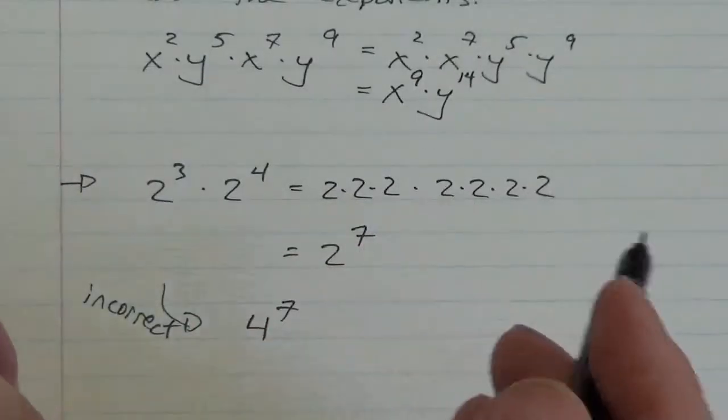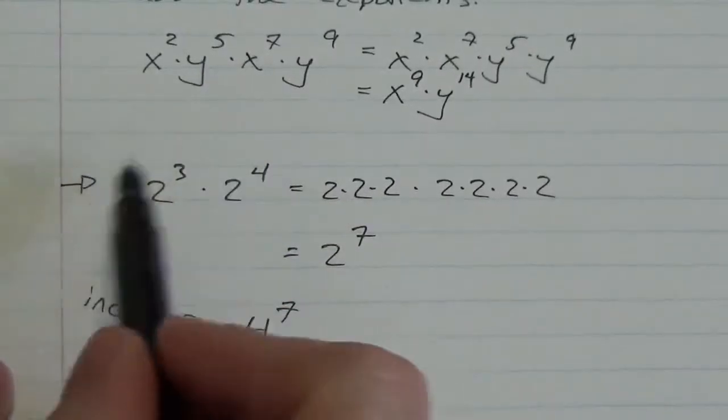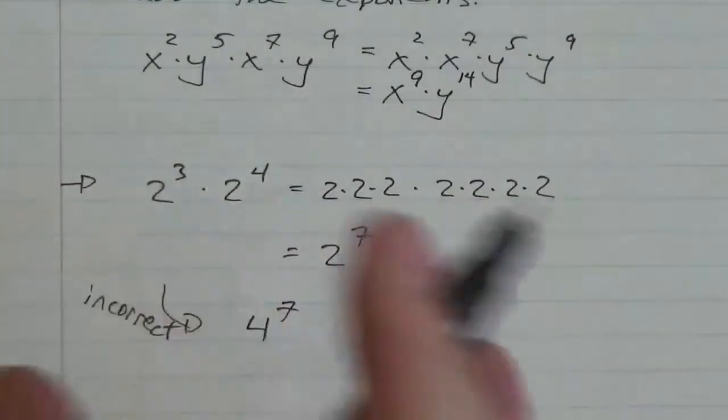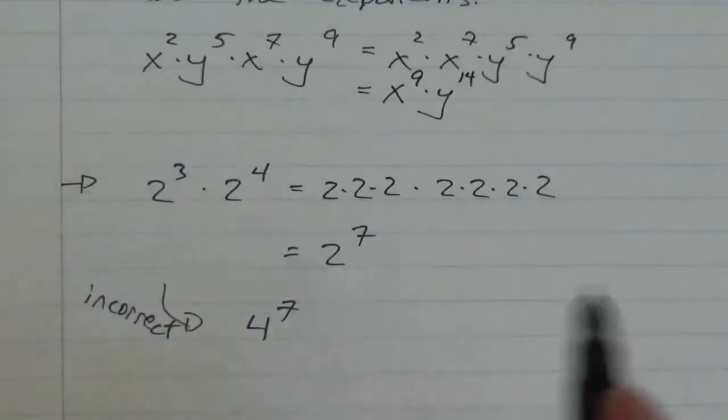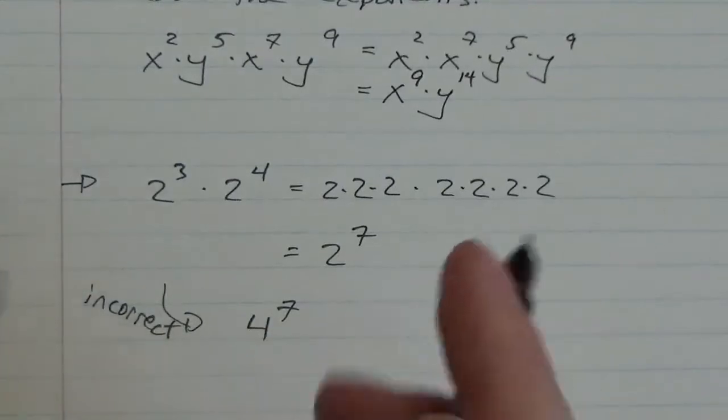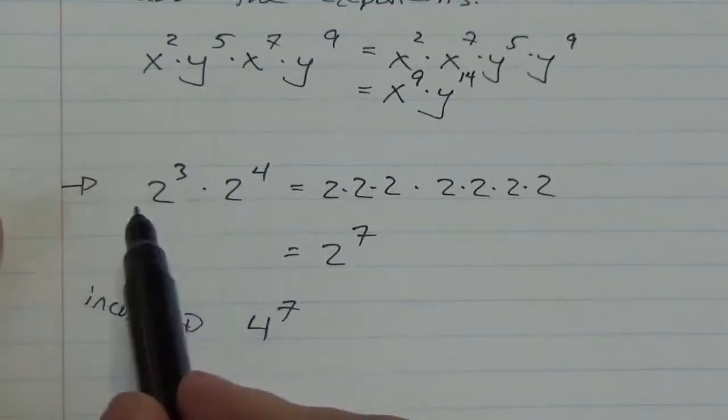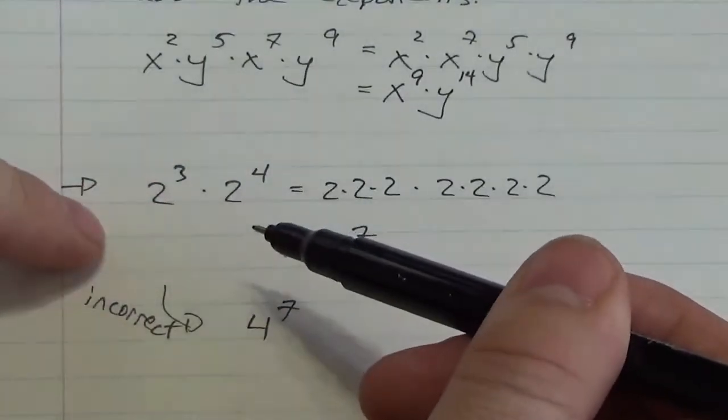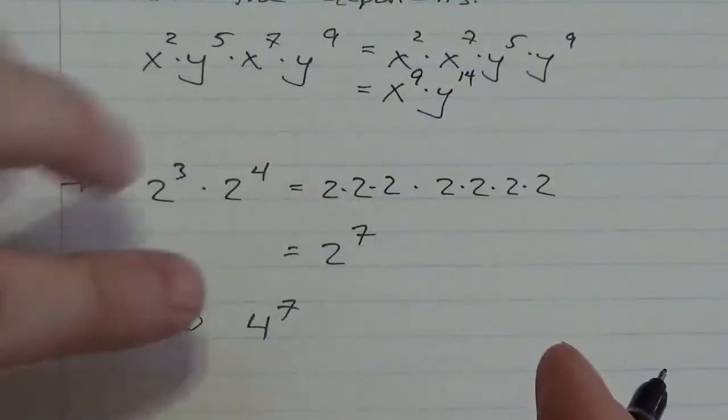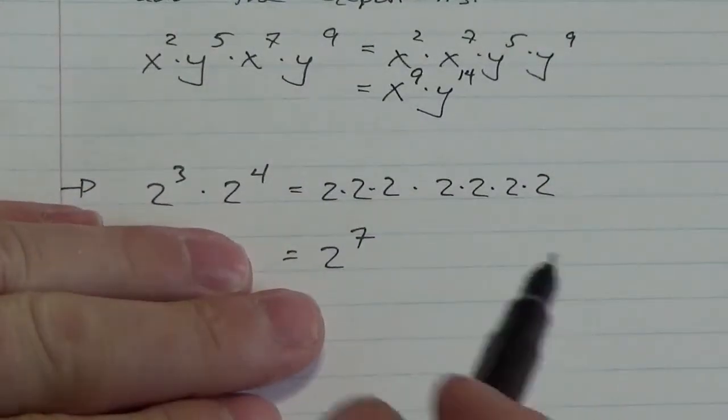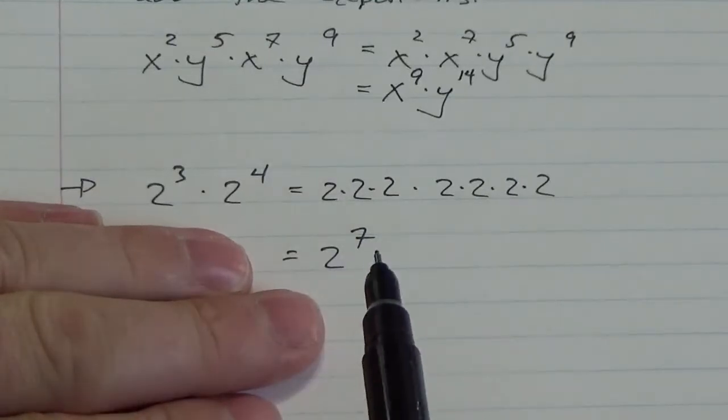Now there are circumstances where, for example, I could convert it to a different base. But this is not how that's done. The mistake is when people just multiply them together and multiply the bases together and then add the exponents together. That is incorrect. When you add the exponents together, the base should stay as it was.